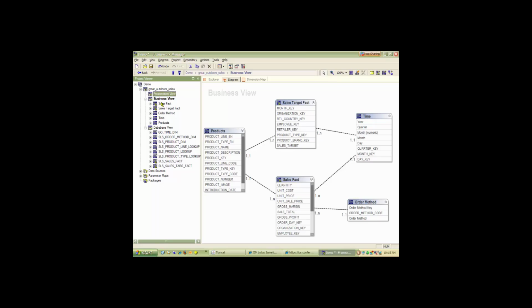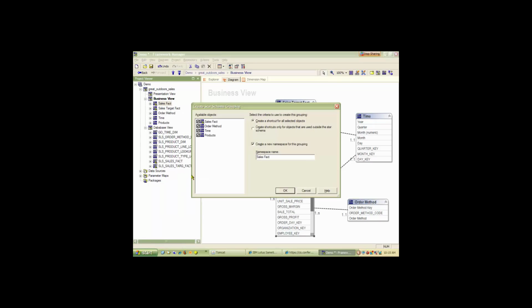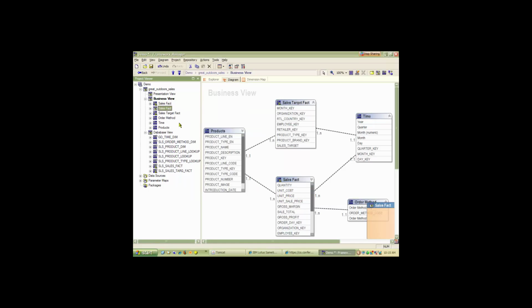So what I'll do is I'll actually just right-click sales fact and say create a star schema grouping, which will automatically do that for me. So my sales fact and all its related dimensions. And I'll click OK. And I'll take that namespace and put it in my presentation view. I'll do the same thing for sales target.